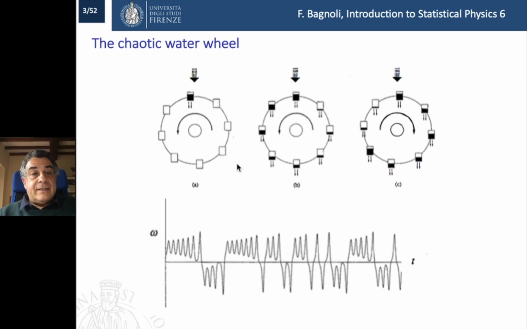So here is essentially the setup, and this is a typical time series of the angle. So you see that this is of the velocity, the angular speed. So you see that it is positive, so it turns in one direction, even though with acceleration, here almost stops, and then at this point it turns back because this is negative, and again and again.